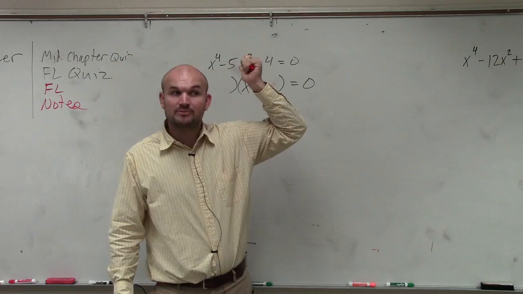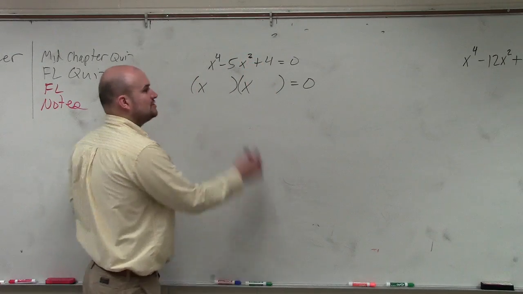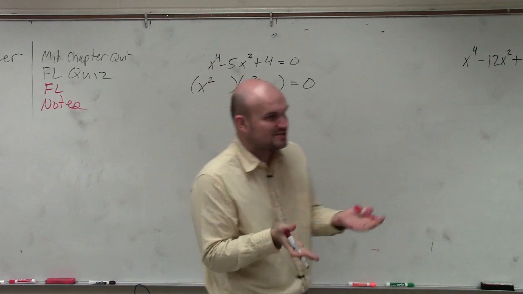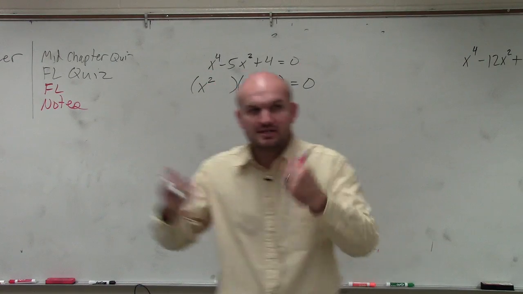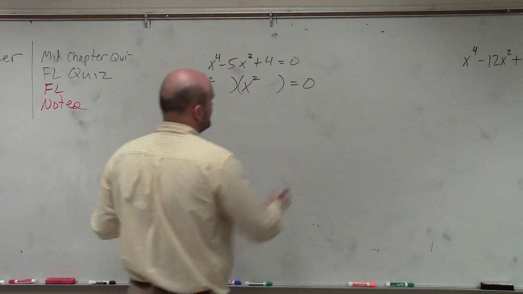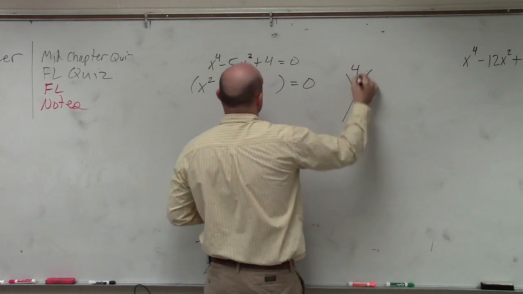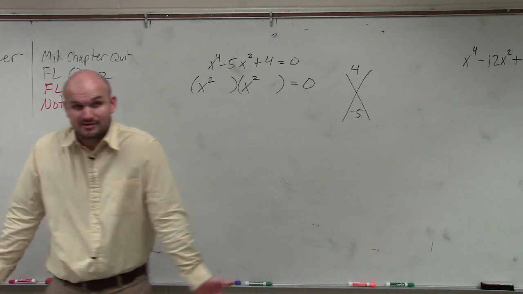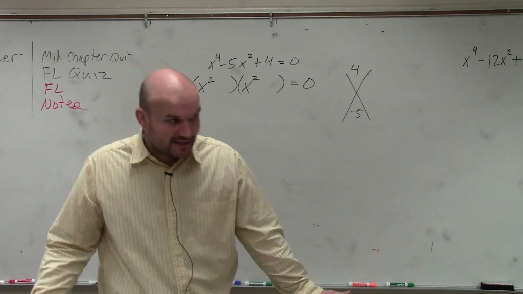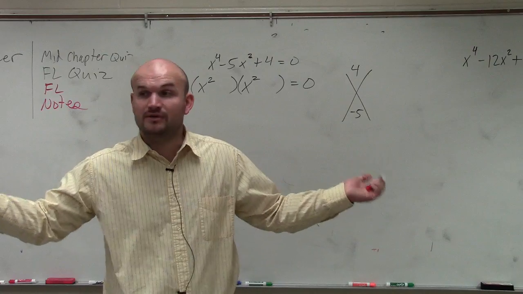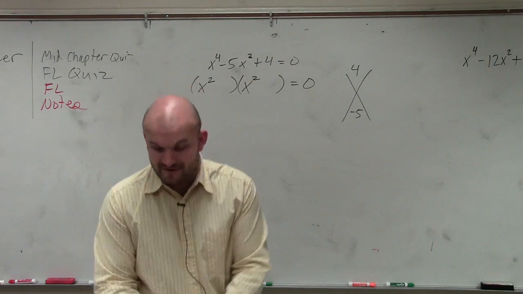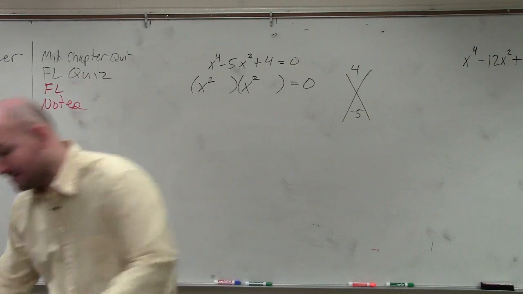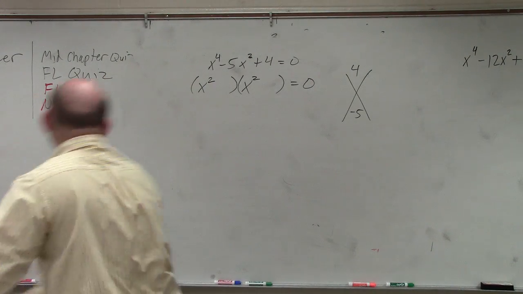Two class periods ago, we did a problem just like this. What I told you to do is replace your factors — instead of using x, use x squared. But we still have to factor. We still need to figure out what two numbers multiply to give us 4 and then add to give us negative 5. What two numbers multiply to give you 4 but add to give you a negative 5? If they're adding to give you a negative 5, we know those two numbers have to be negative. So, Kayleigh, do you want to tell me what those two numbers may be?